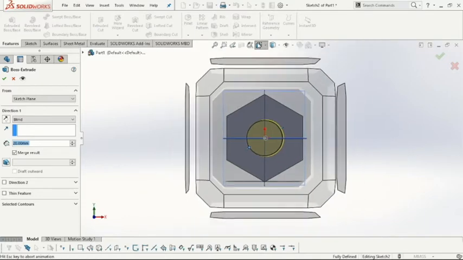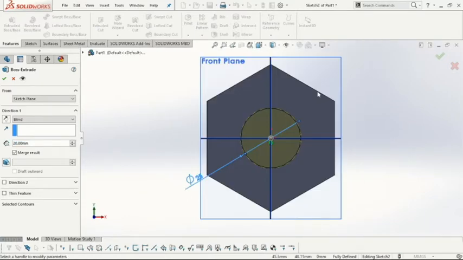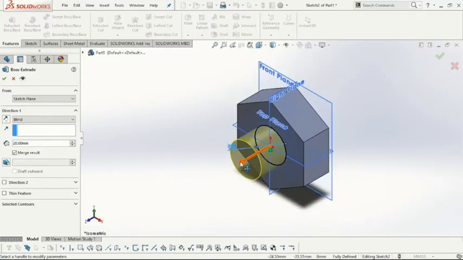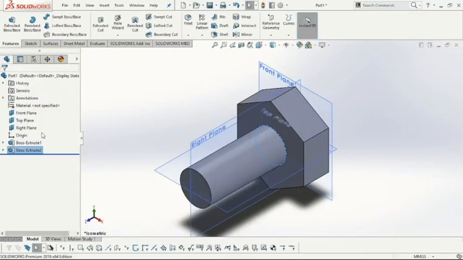Let's say this has a length of 60. And now we have created the bolt. I will not create the threads. I will just create the shape of the bolt, and then I will save this.